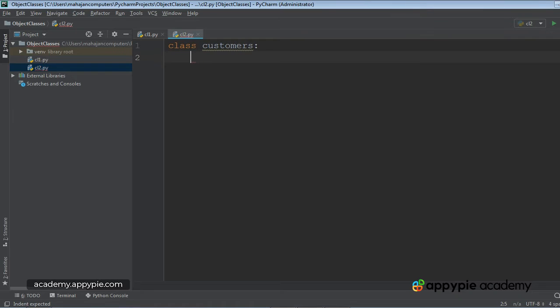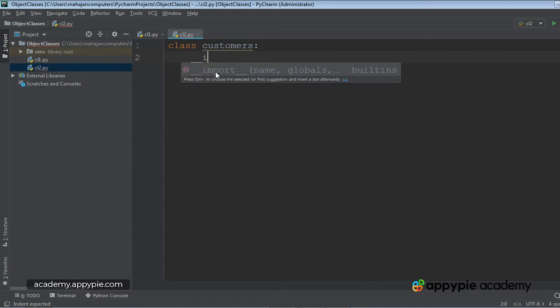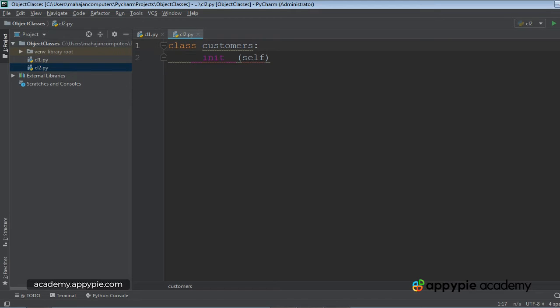Colon. This is our class, and here I am going to have the constructor, double underscore init, then again double underscores. Because a constructor is a function, def should be written here.